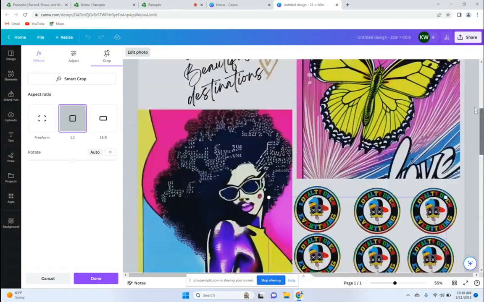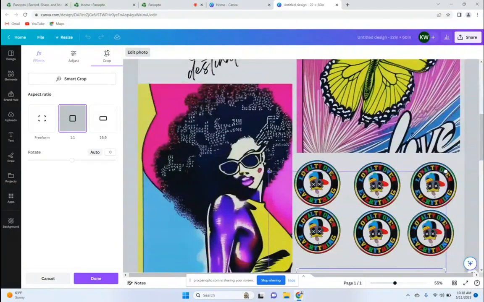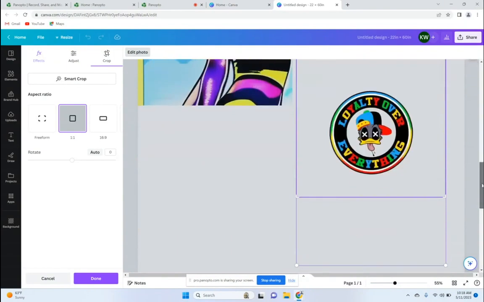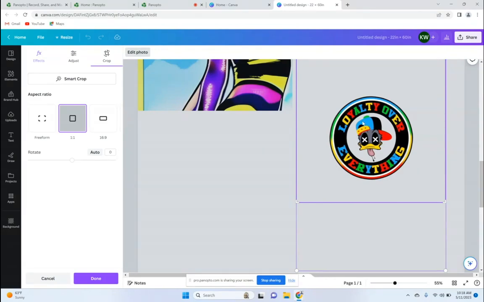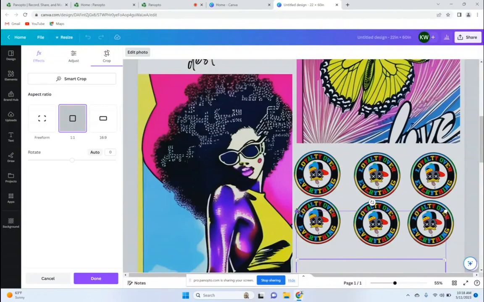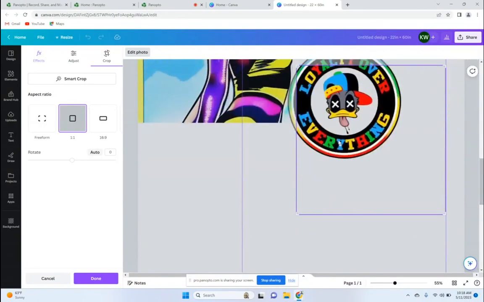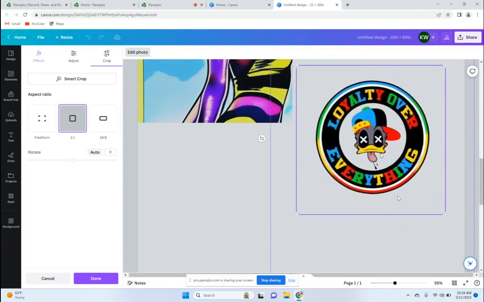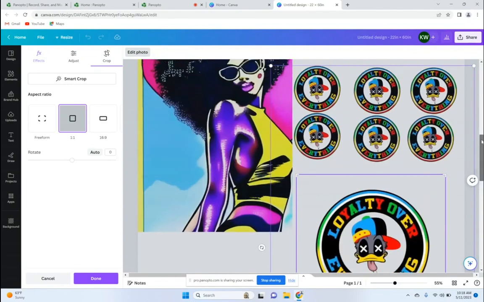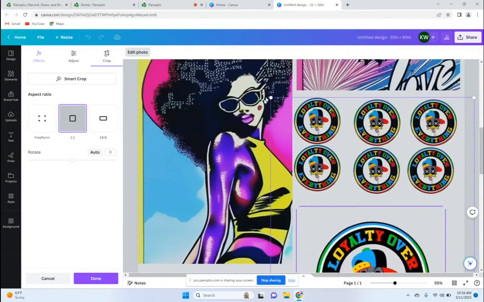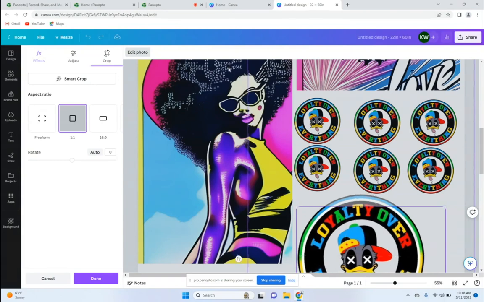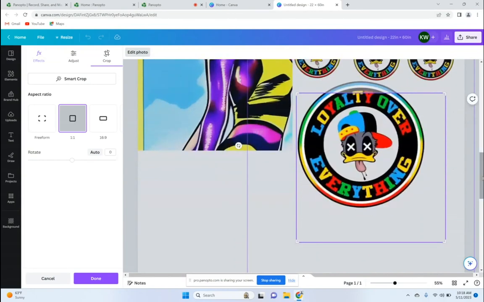And take this up. So I really could make this bigger. Let's see. Because you want it to fit in that box. So I can make that bigger if I needed to. Not the actual image, but the box. This is where I'm pulling it from. This is the image on the outside.